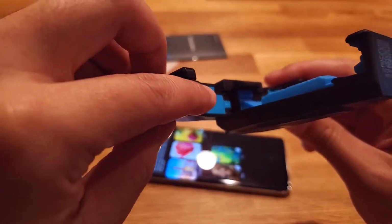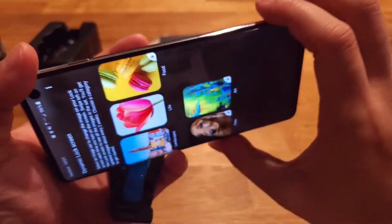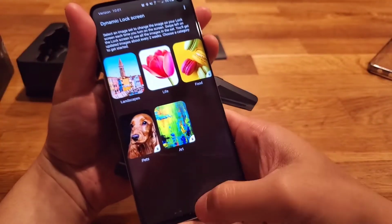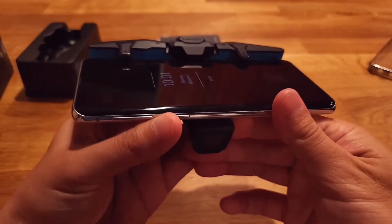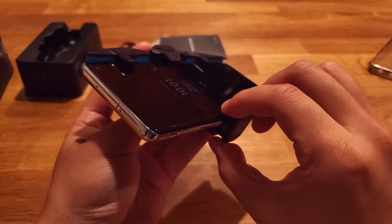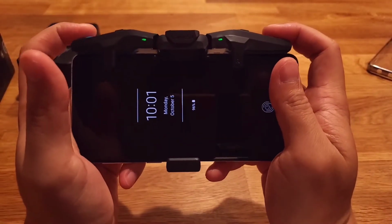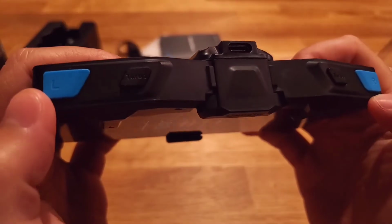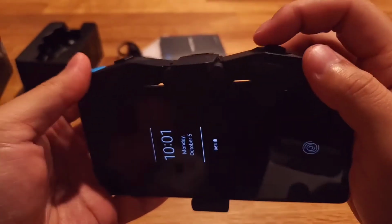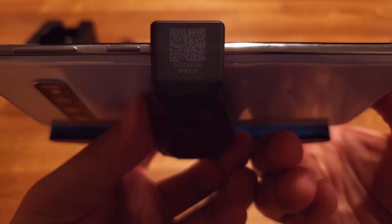There is a crease here, which is probably there to house the power button and other buttons that are protruding outside. So it's kind of awkward because I have to pull this out. When it's sitting on it, it feels fine. You can see the light indicator lighting up as I'm clicking the button. So you have the L button here, turbo, USB-C port for charging, turbo, R, and that's it. I guess you can scan this QR code for a tutorial.